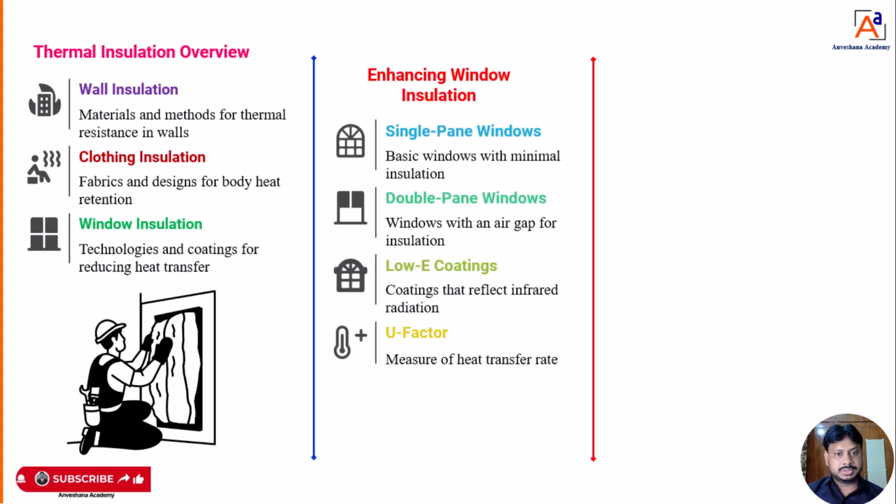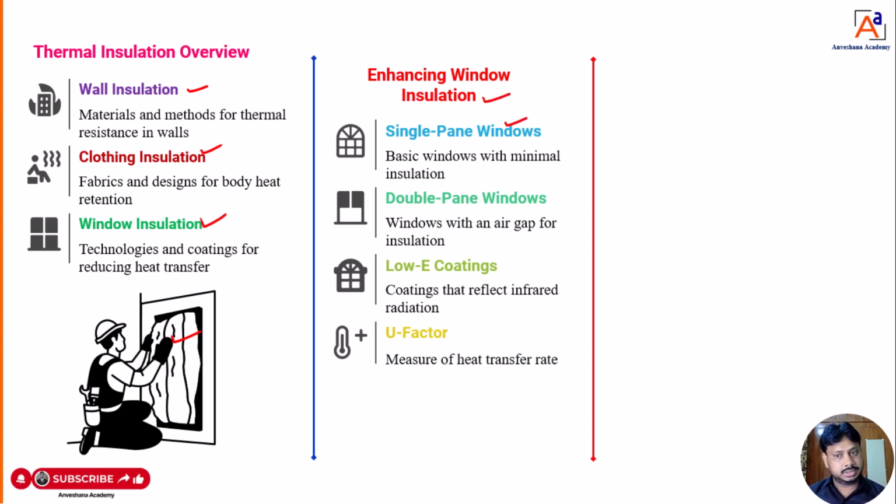Okay, so these are examples. You can see here wall insulation is done, and window insulation is also done, dear students. Why? How are we doing window insulation? Assume that there is a winter season, or you can take a very cold region. The outside temperature is very low, but inside we need to maintain an optimum temperature of 35 to 37 degrees Celsius. Then heat is going to transfer from your home to the surroundings. To avoid that, we are going to insulate your windows also.